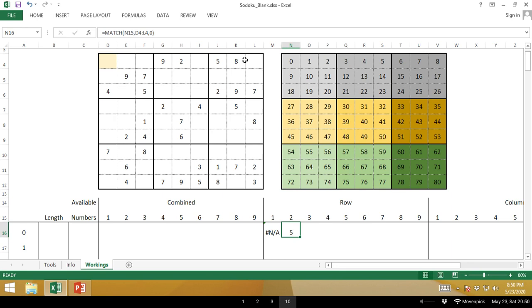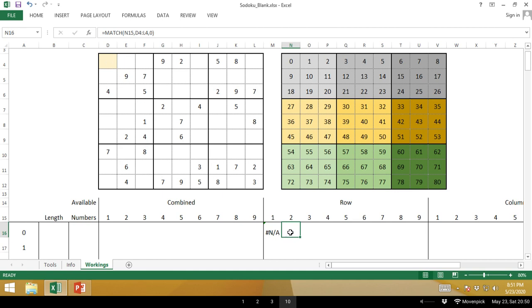So now what happens here is that we know that if we use match function, when you have error, means it is available, the number is a possible choice. If you have a number, the 5 here returns here basically means the 5th position, 1, 2, 3, 4, 5, right? So in this case, the position doesn't matter. We know that as long as it is a number, then you cannot key in. I mean, if the output of this match function is a number, means that the number 2 that you are looking for is actually inside the list. So if it is inside the list, then you cannot key in the number 2 again over here, right?